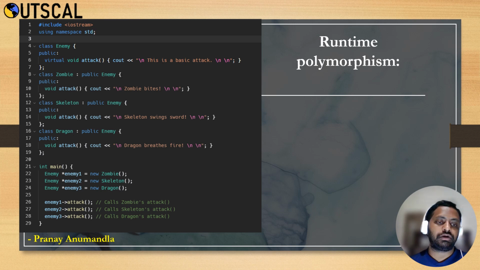When we call the attack function, it is basically declared as a virtual function in the base class, and it is redefined in all the subclasses with different statements. So whenever we call the attack function with enemy1, it will go to the zombie class only, because of the object we defined. We will see the output as well.